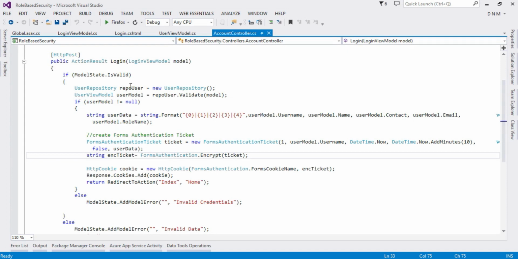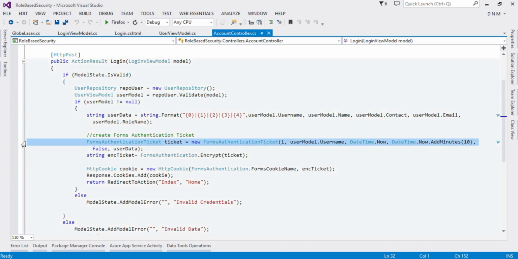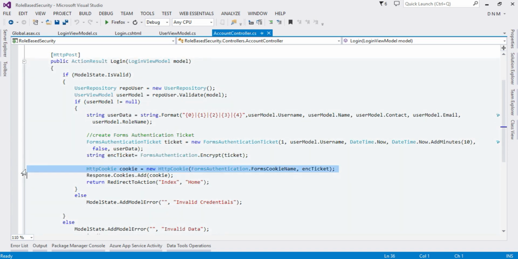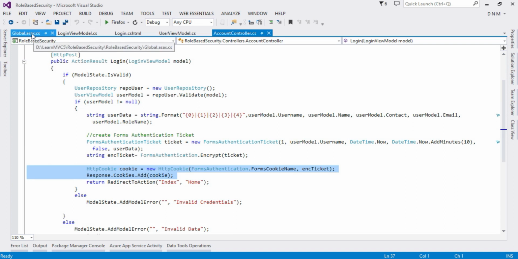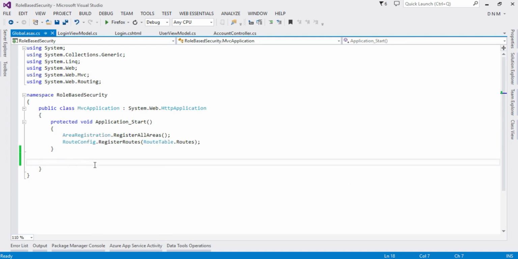In the first part, as you can see here, we covered this much. We validated the credential, this is the first step. Then we created a form authentication ticket, this is the second step. These two lines create the form authentication ticket, the third line encrypts the ticket, and the next two lines store the ticket in a cookie. Now, as I said, we are going to code on the post authenticate request event, and that event is specified in my global.asax file. If it is not there, you have to write that event.